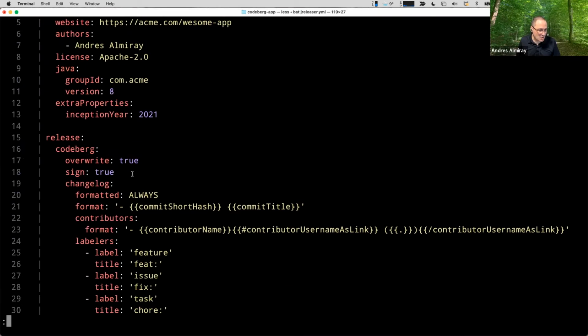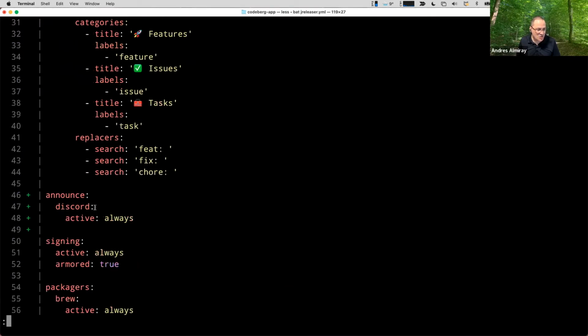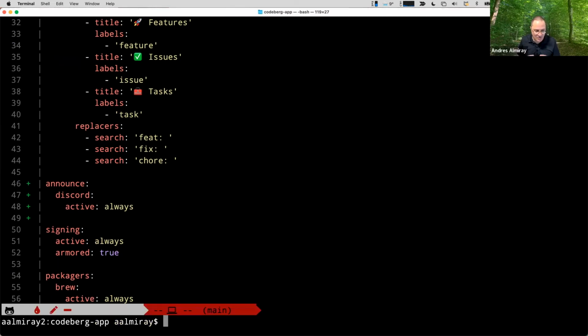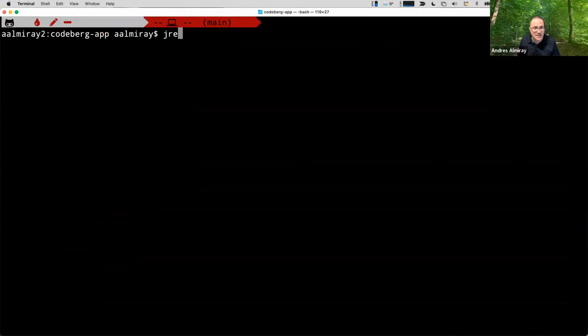There are no discussions once again, but also I'm going to announce to a Discord server of my own. The Discord integration uses webhooks. Anyone that has access to the URL of the webhook can post messages, so I'm going to treat it as a secret. We can see more information about what JReleaser is looking at in my project by saying jreleaser config.